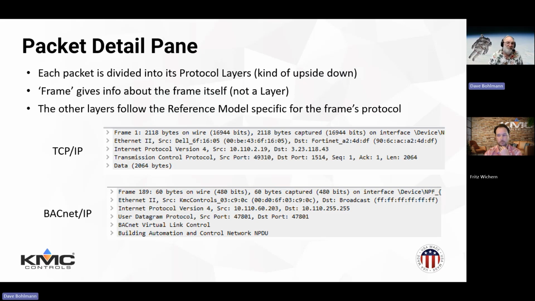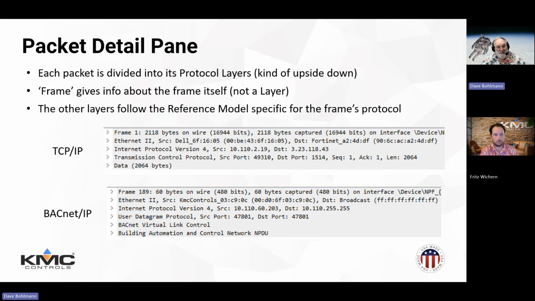All right, so let's say we have all our messages in the packet list, and then we can click on one, and in the packet detail pane, you'll see something like this. If it's IP, or BACnet over IP, or anything IP, you'll see something like this. This is just normal Internet stuff; BACnet IP is a little bit different. The very first part here is just information about that frame, like how many bytes it is, and maybe even the time.